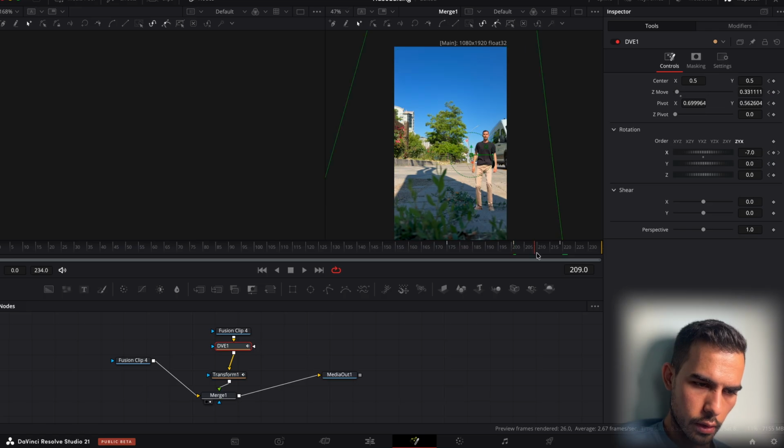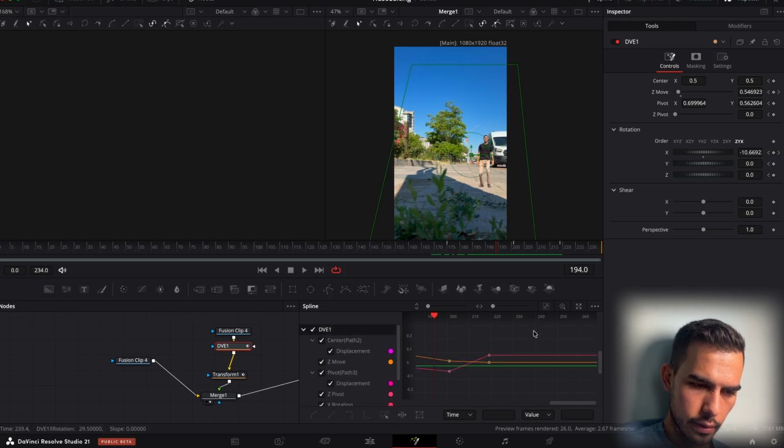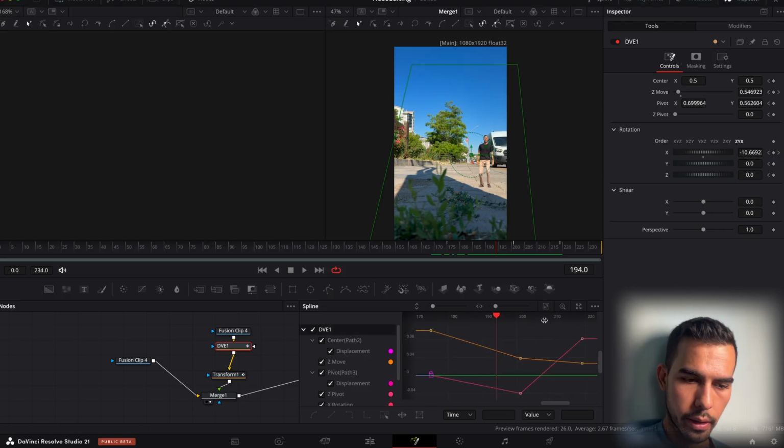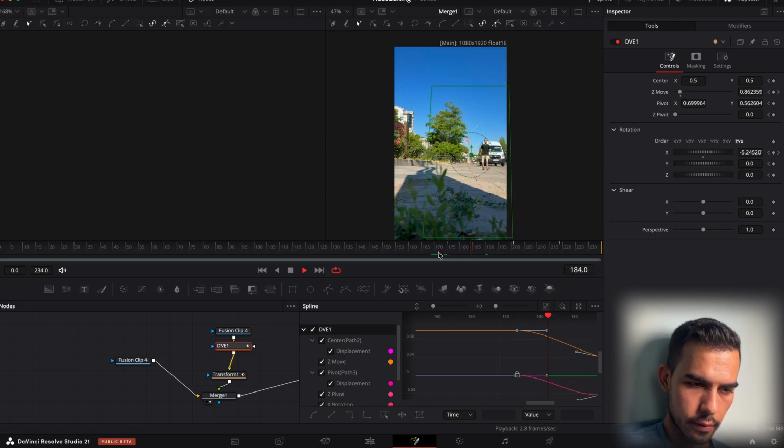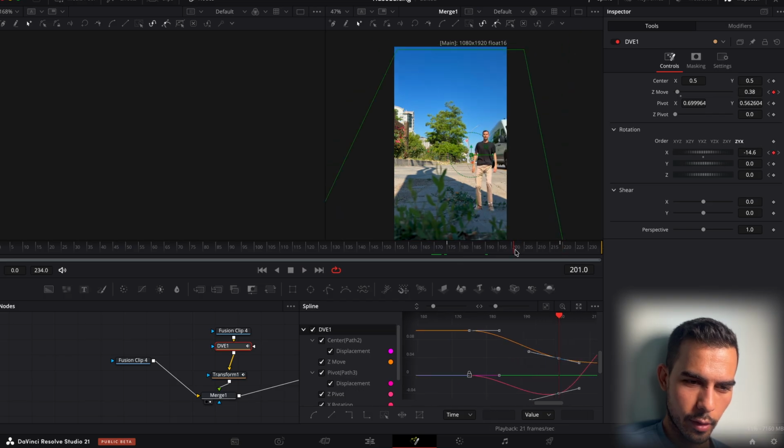So it hits me and then something like that. This looks bad, but when you click spline, select DVE, click this button, Command A, F. So this smooths things out. It didn't work. So let's Command A and click S. Okay, this doesn't look great, so we will go back to what we started with.